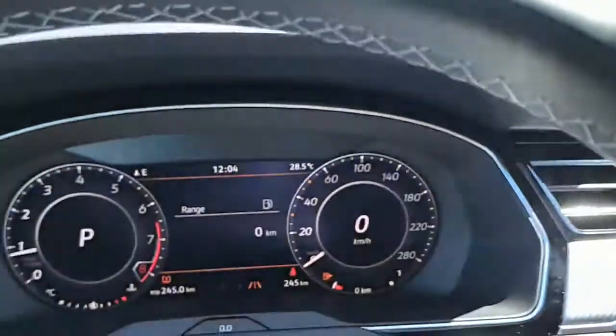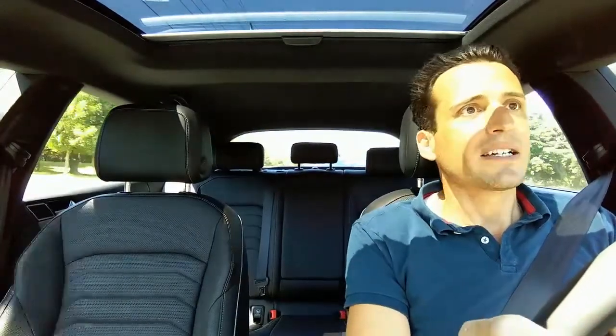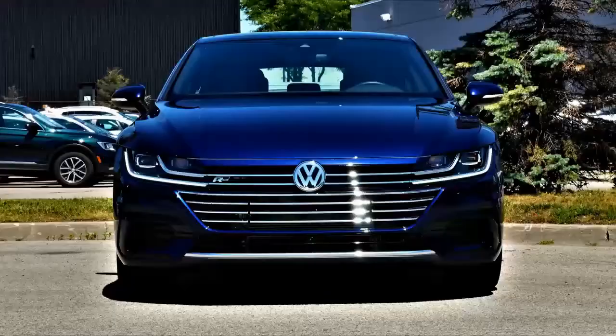Interior. I've sold cars for many years. I've been in the car business a long time. I've had enough of black interiors. It's just one of those things. I think if you ask most salespeople, black, white, black, silver, black, they've all mostly had enough of them because that's all we ever seem to sell.